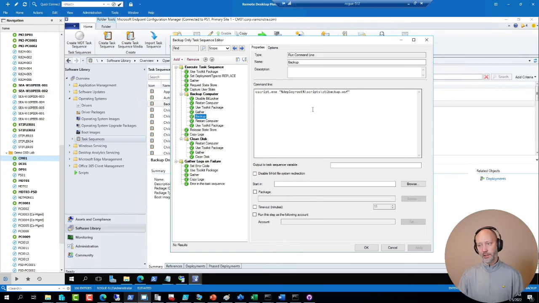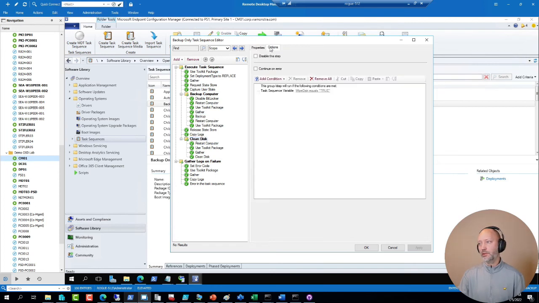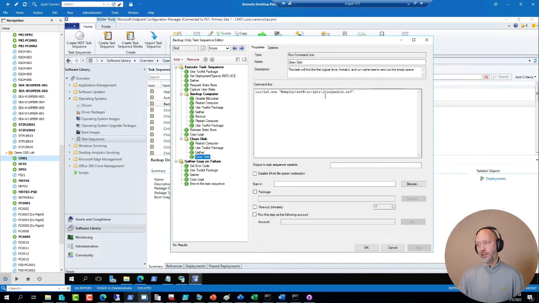And then if you have defined a wipe disk option, this variable, it's going to go ahead and do a clean disk. This particular script is just running the native format command, but with a /p switch, specifying it to overwrite every sector 3 times.